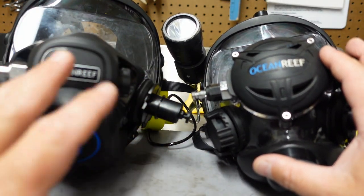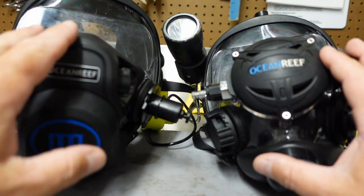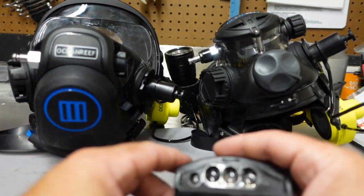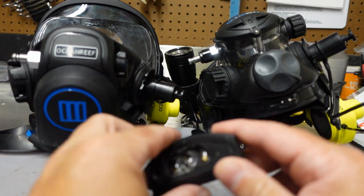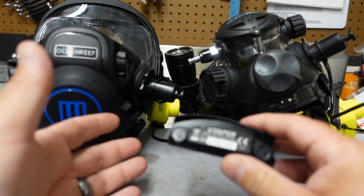It doesn't matter which model you've got, whether it's a G-Divers, a Space Series, an Iron Mask, a Predator, or even the Neptune 3s, they're all going to mount the same way. Now, prior to filming this, I was doing a little experimentation with it to try to get the best angles for the camera, and unfortunately, it's kind of difficult to show you an installation of this on camera without disassembling the mask and kind of showing you that way.